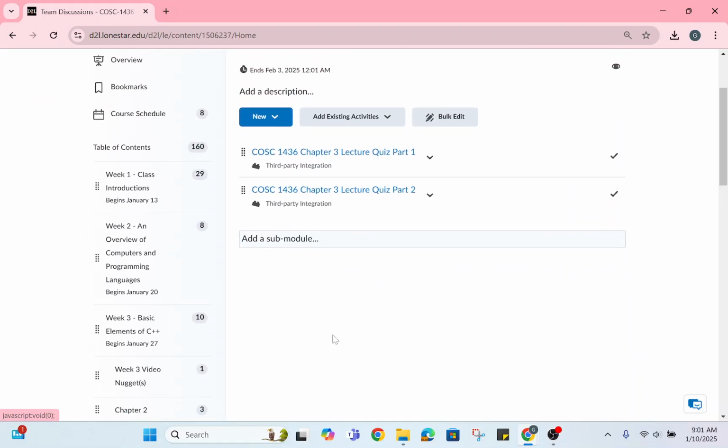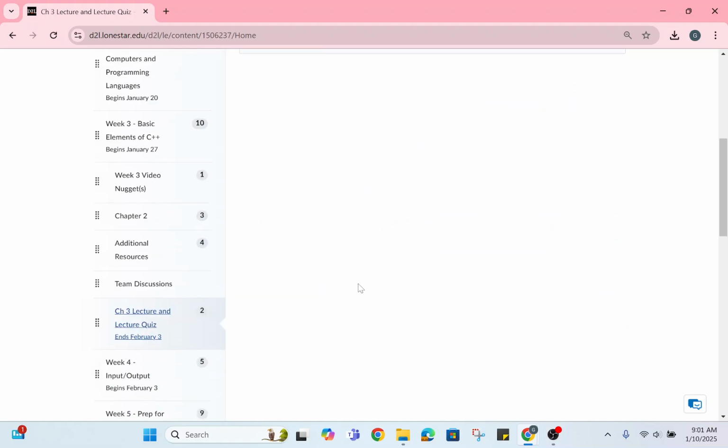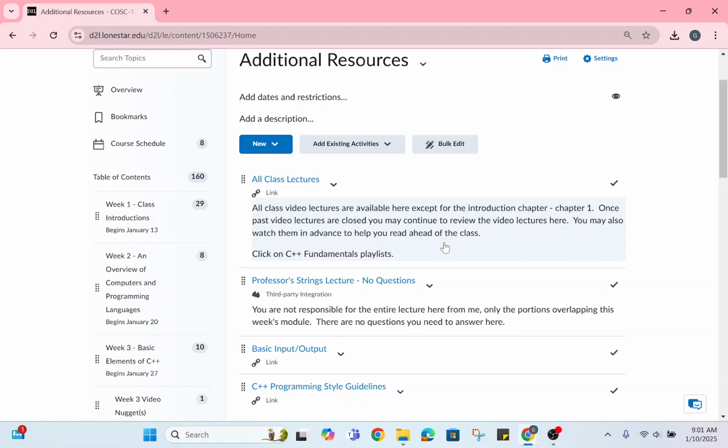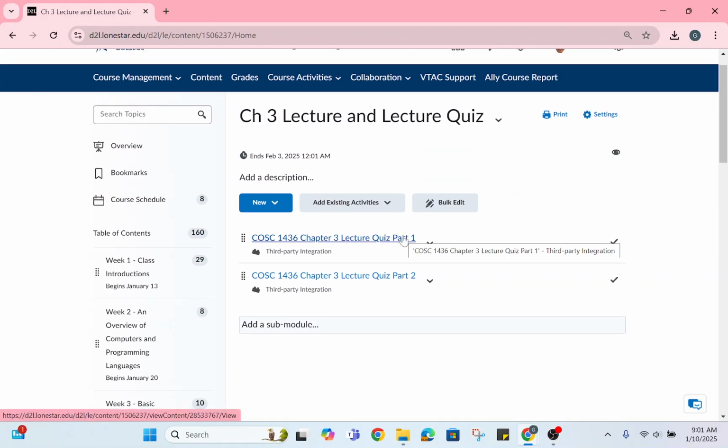And then, of course, typically, this is the multimedia that I have you guys do before you come into class, and you have access to it under additional resources. You can review all the chapters before you even come to class. But here, the difference is it goes to a different server, because through this server I can include questions, and that assures me that you've progressed through the video lecture in a certain earned manner.